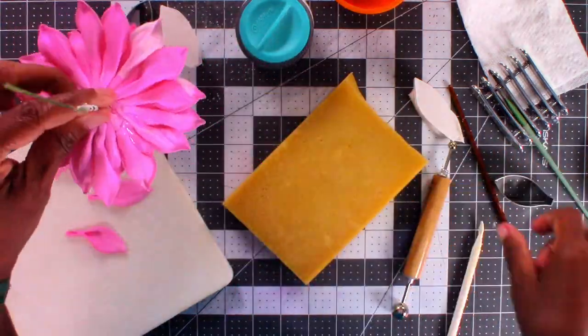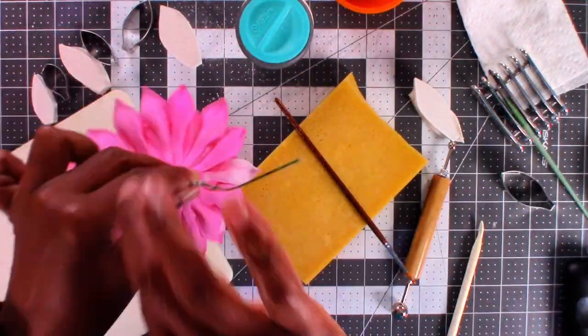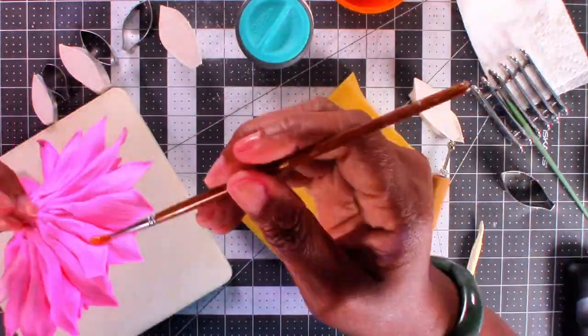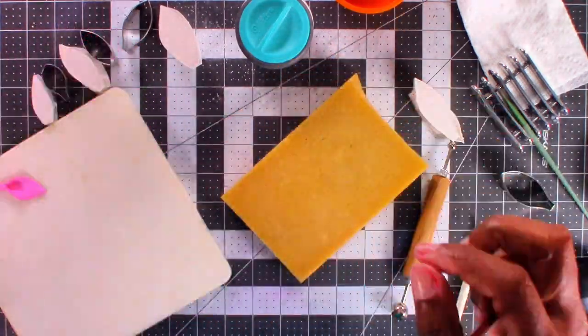As the flower gets bigger, you want to start adding petals so they extend a bit past the previous row of petals. This will make the flower look like it is fully bloomed and also creates a larger flower for your cakes.